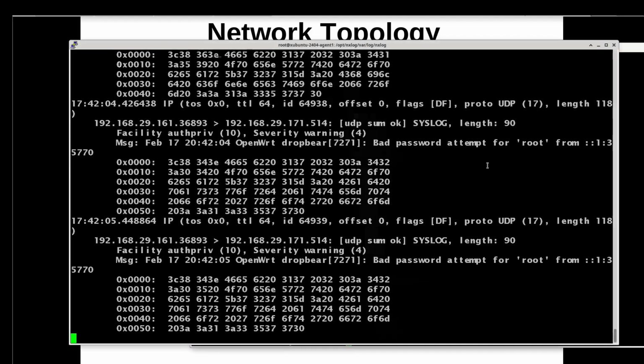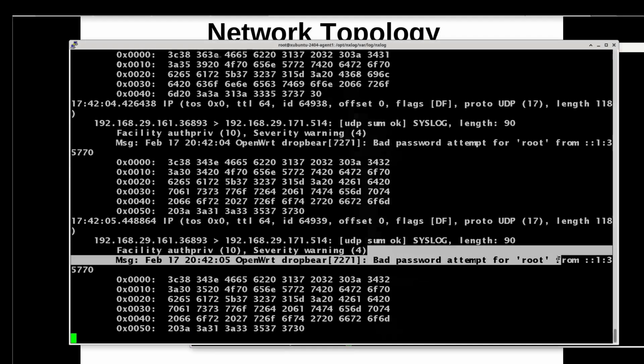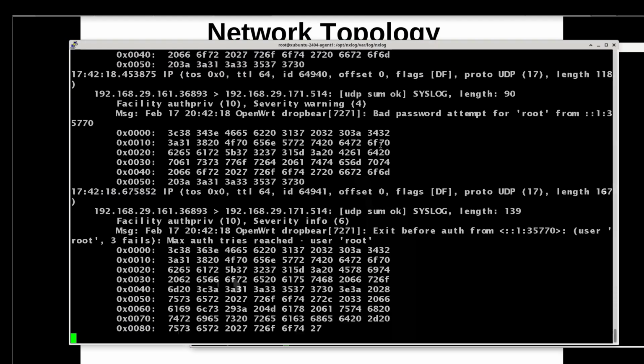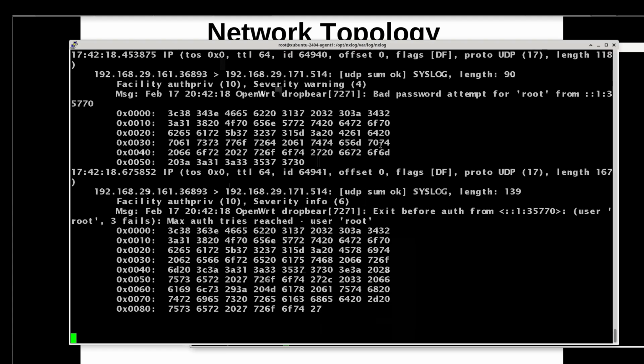We can see here that the bad password attempt for root is being logged. These are the actual Syslog events received by the agent from the router, okay? So this confirms that we are sending the logs to the agent, and the agent is receiving them.